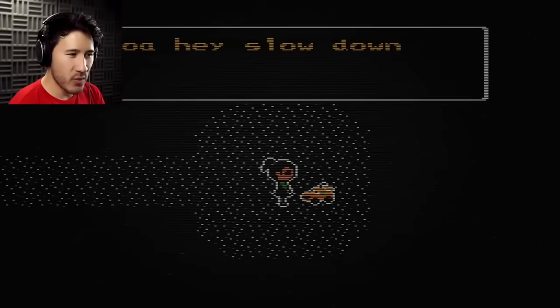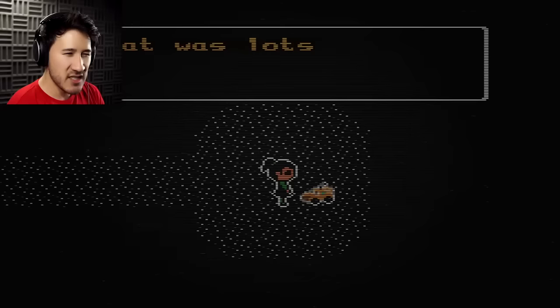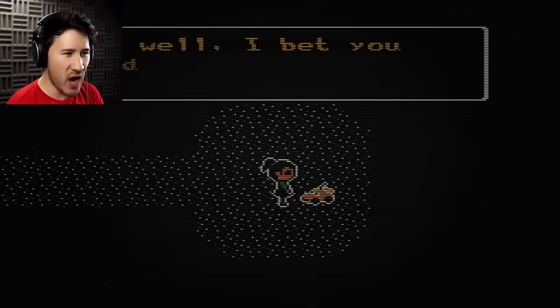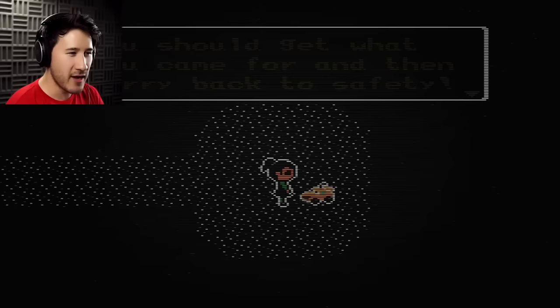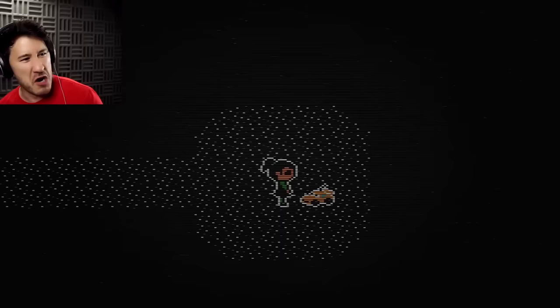Whoa, hey, slow down there. It's you, my old friend. I thought that you had forgotten about me. It's been kind of boring in here. There isn't much room for racing around in the toy box. I remember back when we used to have a race every day. That was lots of fun. We should totally do that again sometime. Oh well, I bet you didn't come all the way down here for me. You should get what you came for and then hurry back to safety. If you have anything to say, say it now. I don't know. I got nothing to say to you! You stay down in that toy box where I put you! You don't talk to me! You didn't win me no races.